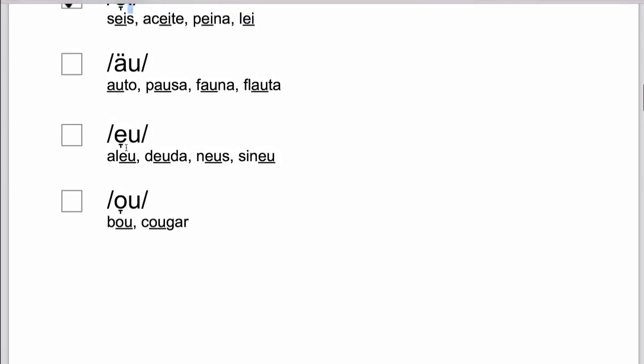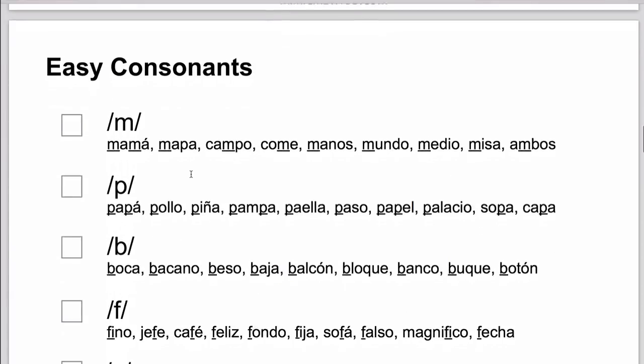Same goes for the ow and ew and o. Focus on ending on a clear oo vowel and not getting lazy to say, auto, pausa. Say auto, pausa. Listen close and mimic.